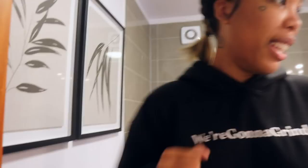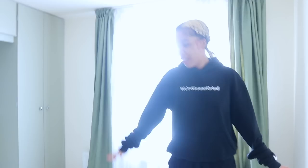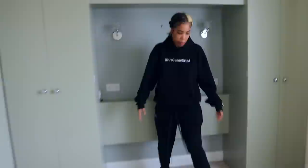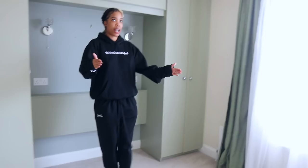If we come over here, this is Aaliyah's room. So she's got more space than the last place. She's got her own little built-in wardrobes, all her storage and stuff. She's got her long curtains. I don't know how I'm gonna set up her room yet. Probably put the bed here. But her bed is so small, it's a toddler's bed. There's gonna be space on either side. We'll see when I actually get the furniture in.